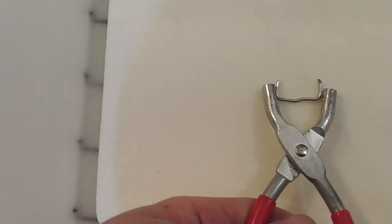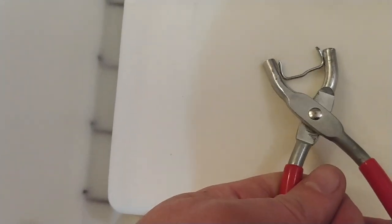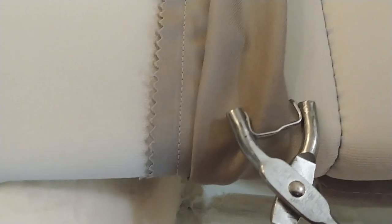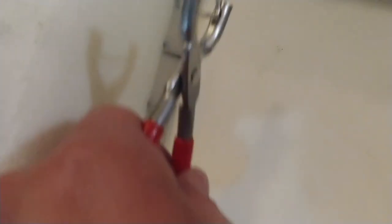And see if I can show you how to do this with one hand. So these go around this, and this bends this in a circle around this cord that I have in here, which locks into this metal rod going through the foams. And that gives you a nice clean indention going down your upholstery. Makes it nice and tight looking.